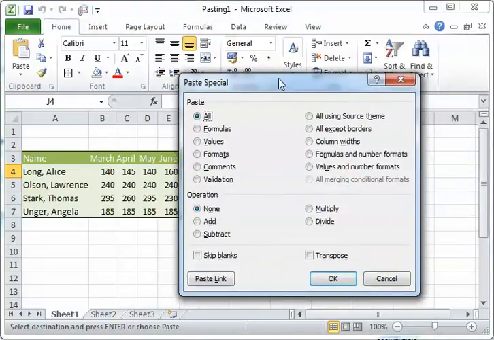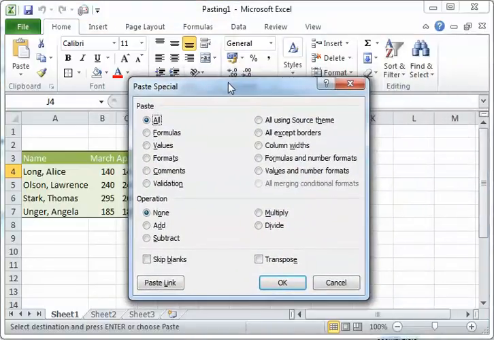And then my box opens, just bringing that to the video. And you can see that within paste special, I have everything that I had in the previous, well, most of them. I've got my paste link.